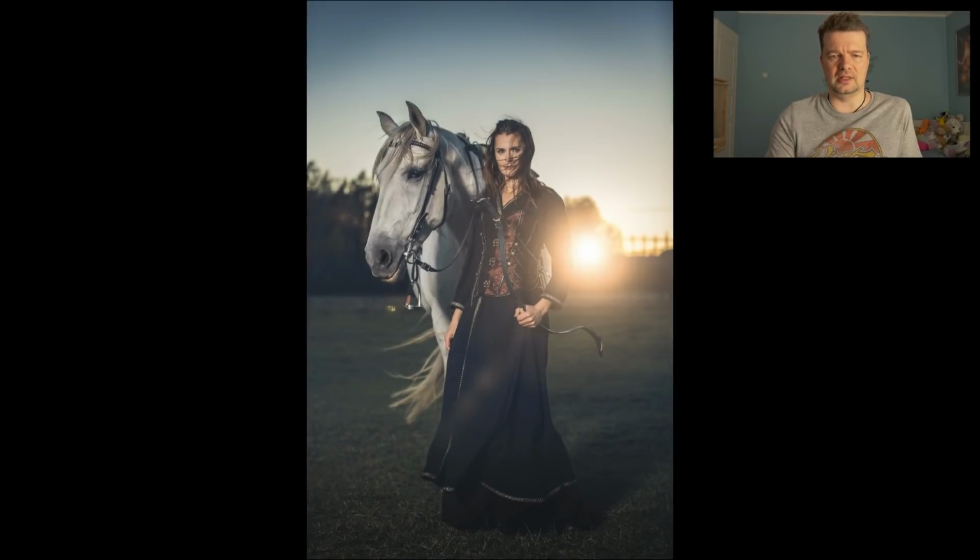I'm really sure that there's a lot more frames in this whole photo shoot that might be better, because again, this is a really center balanced picture. Everything is here in the center, even the sky is totally cloudless, and definitely this will draw all my attention first, not this part. But I like the dress in a way and the concept, but I'm sure there are a lot of better frames from that photo shoot.